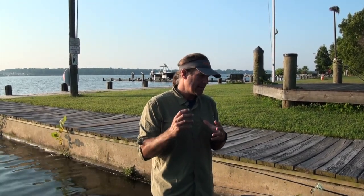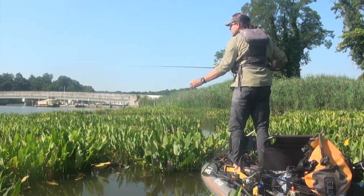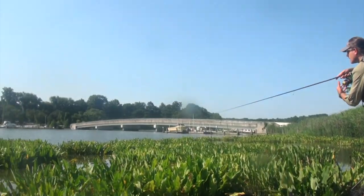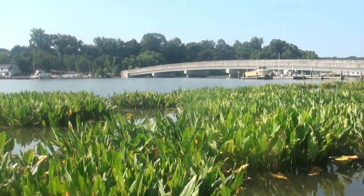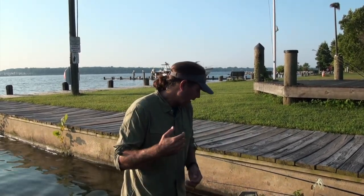So summertime is a great time of year to fish shallow and fish top water. And kayaks can get in that sort of really skinny water and deliver really great presentations. We're gonna do some of that today here on the upper Chesapeake Bay and a couple of the tributaries, the tidal rivers flowing into the upper bay.